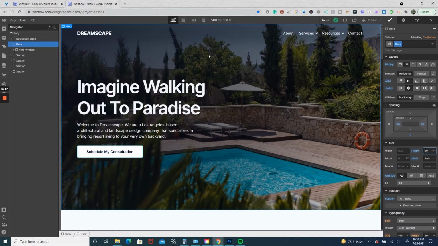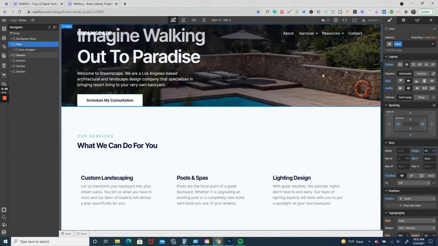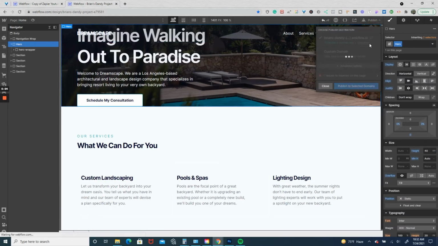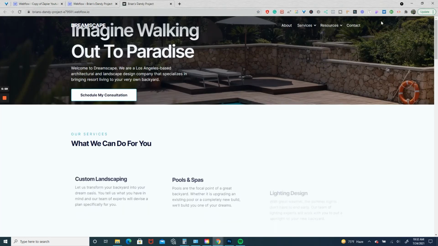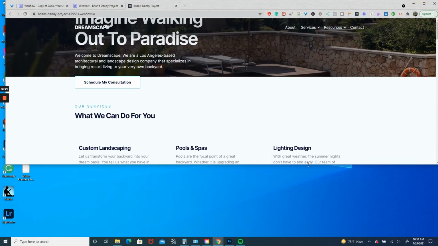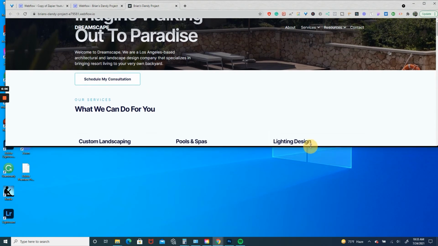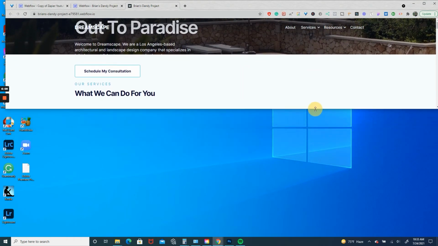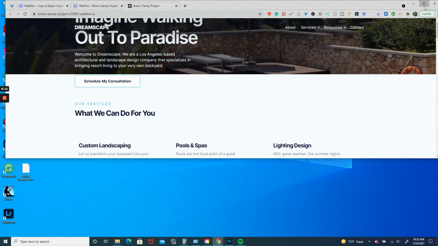So for example, if your content is larger than the browser window, it will overlap the section and bleed onto the next section. So for example, if I made this section 40 viewport height and then published it to show you what I mean, if I head over to the published site, see right now it looks bad, but it's full screen. If I shrink it down, that button and that paragraph starts to go onto the next section.